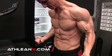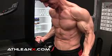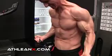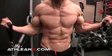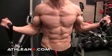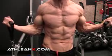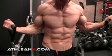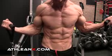You are pushing and pulling here, in this case, as hard as you possibly can to try to make that thing move. But if you selected the weight correctly, it's not going to go anywhere. But that doesn't mean that your muscles aren't doing a lot of work. As a matter of fact, an overcoming isometric is going to yield better gains by way of increasing your motor recruitment. You are pulling as hard as you can here and building up this contraction strength over time. And you're doing it in this very fixed range of motion.